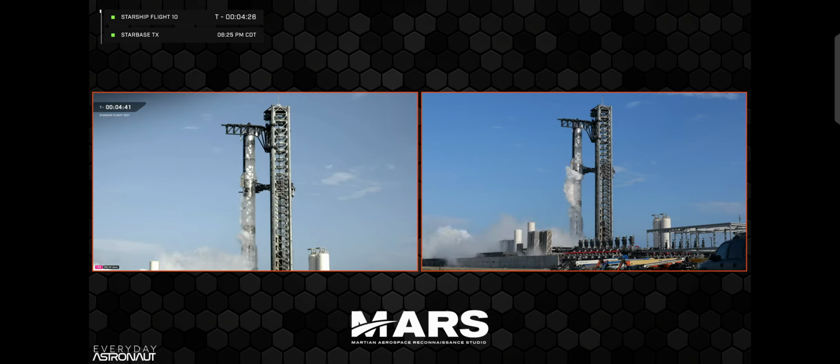We are just creeping up to 90% full on the locks on the booster, a little over 93% on ship, or sorry, fuel on the booster, and then ship we're just about to close out, so only a couple of minutes to go there. Once we're done, you've got just shy of 11 million pounds of liquid propellant on board those two different stages. We'll see a couple of final things happen. Well, you can't really see it. It's all going to be happening in our ground systems as we'll do pushbacks, clear all of the propellant out of those lines that are flowing up through the tower and into the vehicles, and get ready for launch.